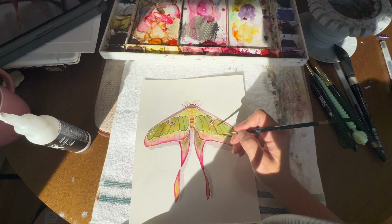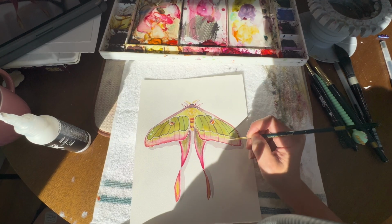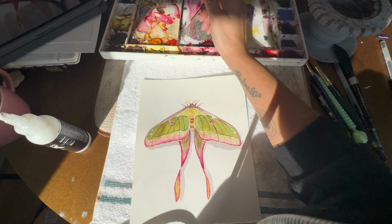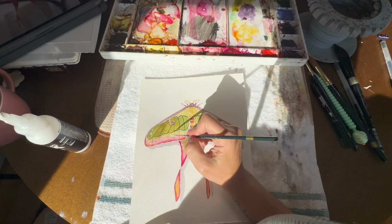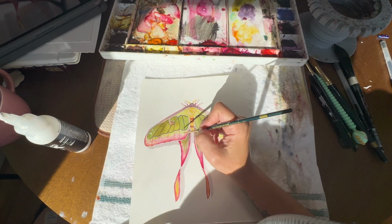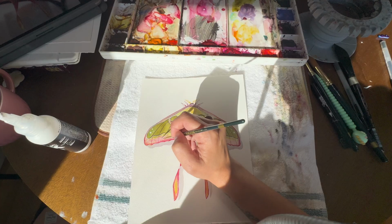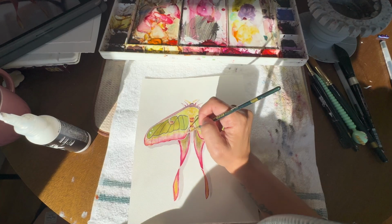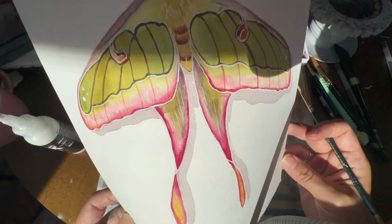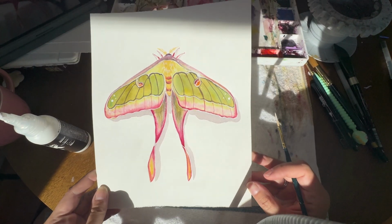Let me just suggest a bit more detail, a little bit more lines in the wings. I might do some downward brush strokes. If you're wondering, well, why the heck is she adding all of this? Sometimes it's just intuition. Once you paint for a long time, you'll think, okay, what should I add here? What would give it some interest? So I did some downward brush strokes just to give a little bit more shape to the wings. I'm pretty happy with that.